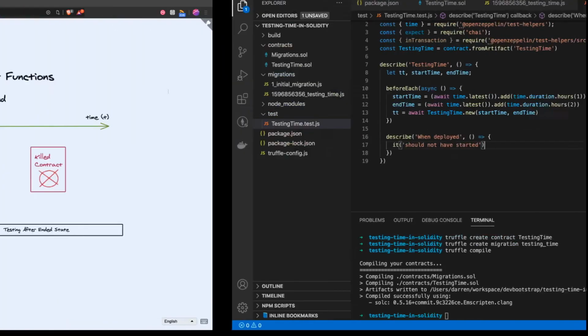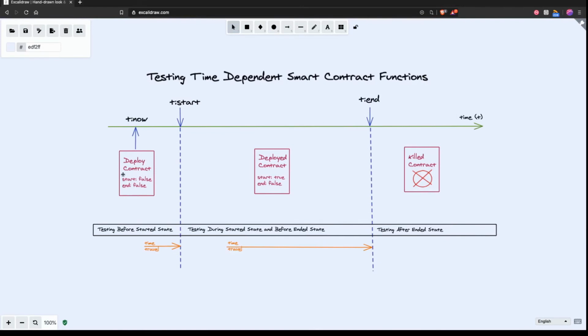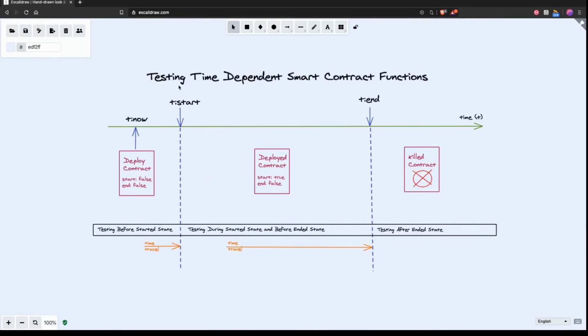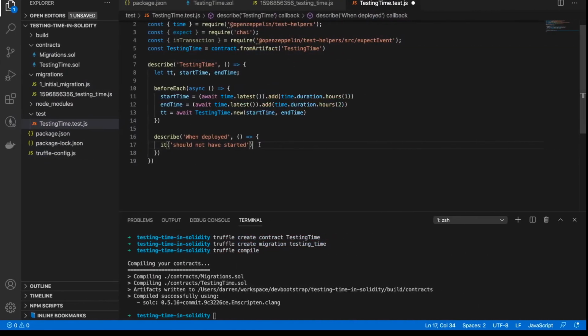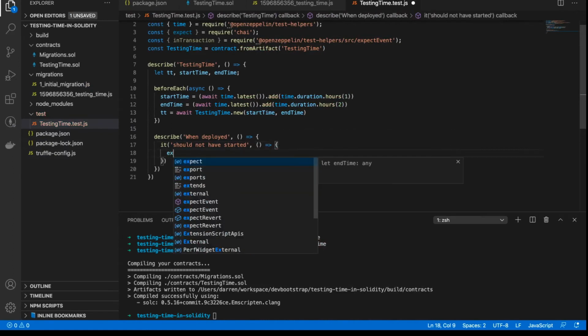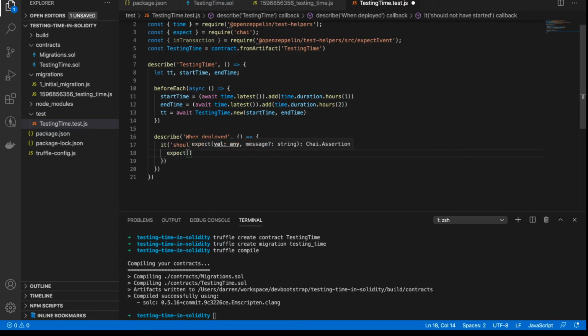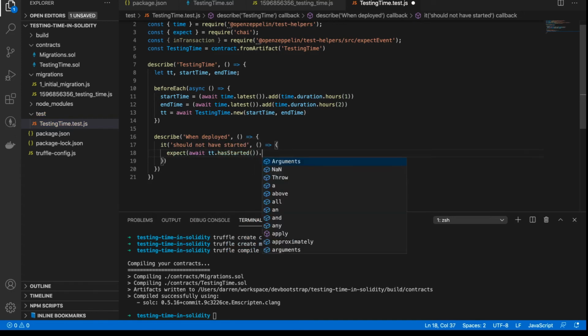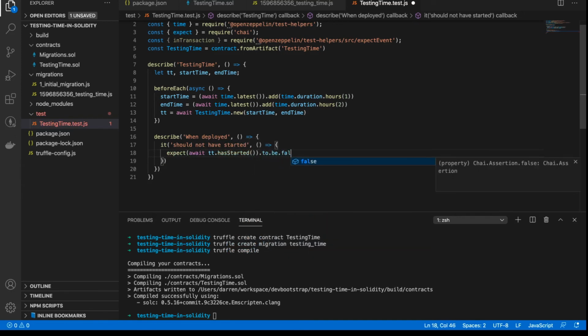Because, again, just coming back to this diagram here, started is false because we're doing testing before the started state, and we haven't reached this point here yet. So we can make sure of that by writing these tests. And so what should we test? Well, we can use the expect notation, and we can say has started, and we can say to be false.